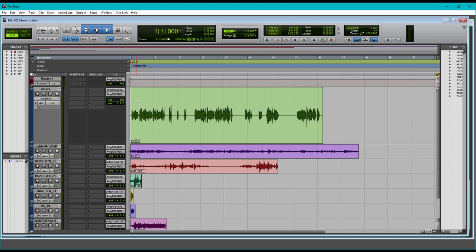So that's how to use the Smart Tool function. To speed up your workflow, you definitely want to click the Smart Tool function, and you want to get used to using Pro Tools like that. That's just going to allow you a much faster workflow in audio editing, which allows the creativity to just flow. Well, anyway, I hope this helps, and if you have any questions, feel free to ask.